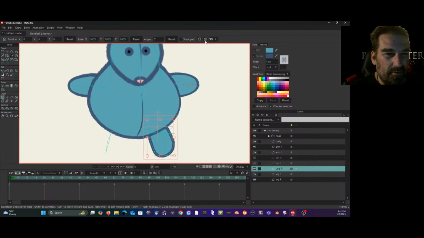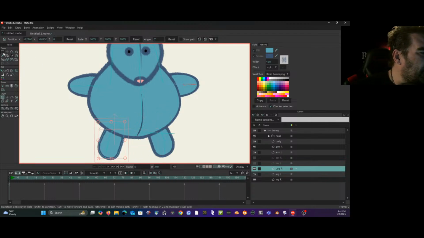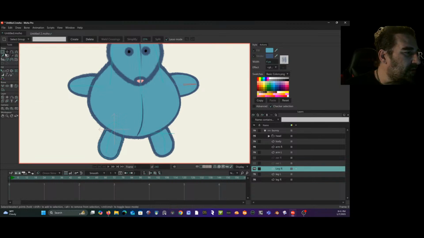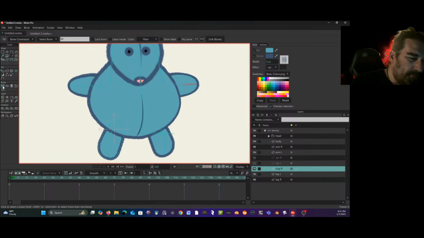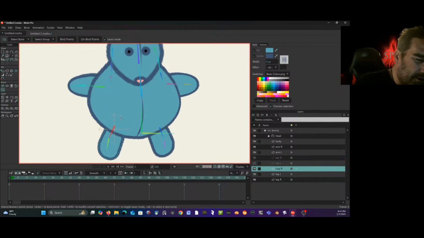And now we're going to flip it and move it right there. And then, of course, we need to go ahead and bind our points. So I'm just going to grab that tool. This bone. Now, guaranteed, there are not enough points per bone here. But we're going to test something. So bind those. Grab this bone.